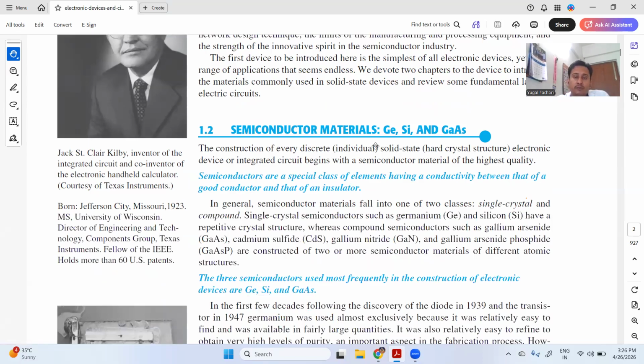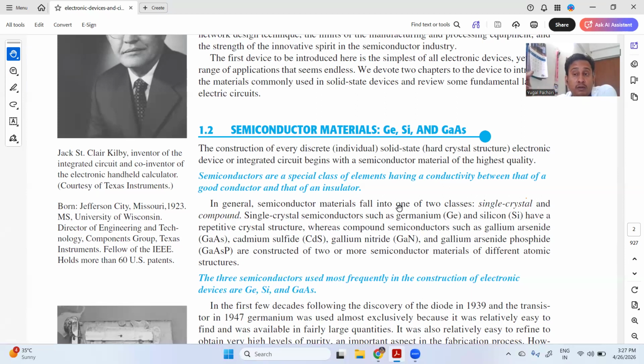Semiconductor materials: there are three types of material, germanium, silicon, and gallium arsenide. And there are two types of semiconductor. One is intrinsic and the other is extrinsic. Intrinsic means it is in the pure form, and extrinsic means it is the impure form. It will come in the book in the later stages, but I am continuing the discussion. Further, extrinsic are of two types, P type and N type. We will come to know what is P type and what is N type.